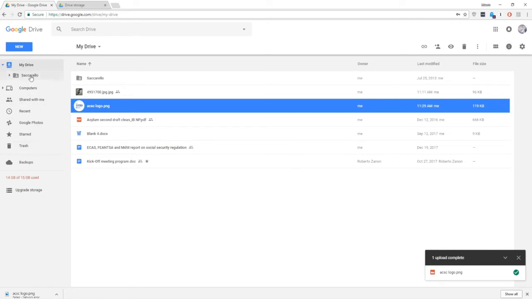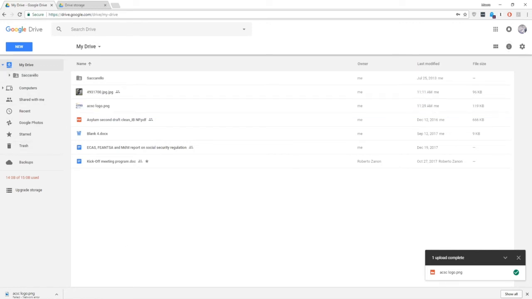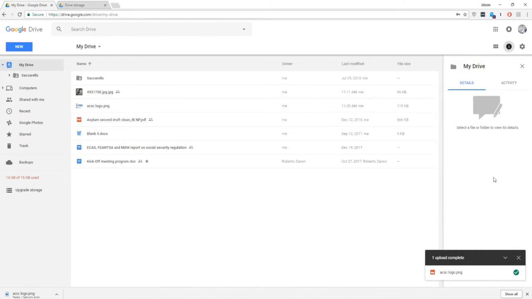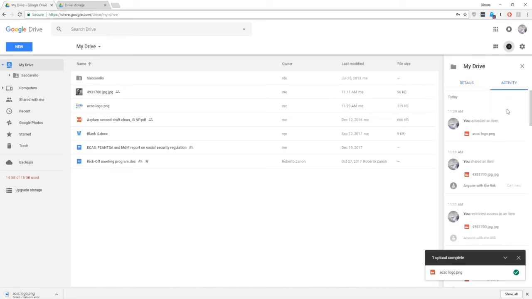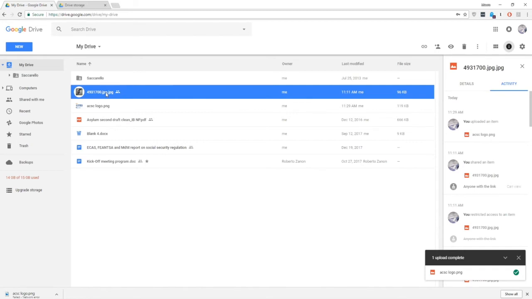If you're looking at My Drive folder, this shows you all the details and activities of My Drive as a whole. Activities tells you, for instance, that you uploaded an item. If you click on a specific file, you can see the activity that specifically has to do with it.